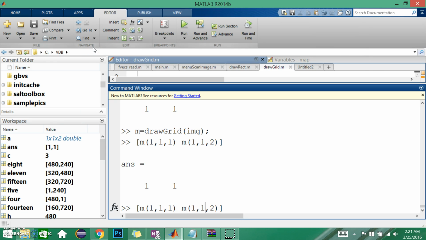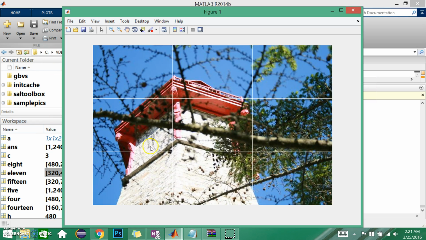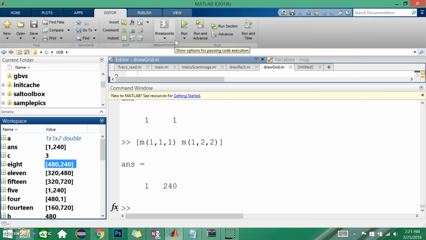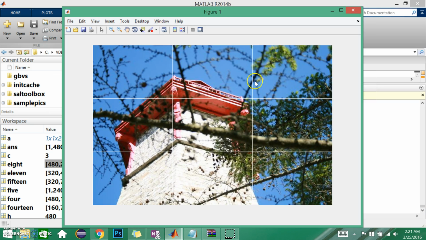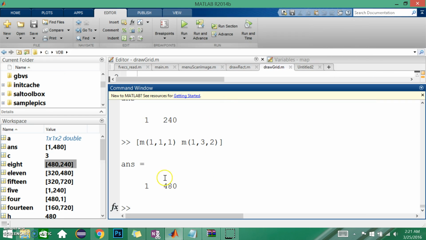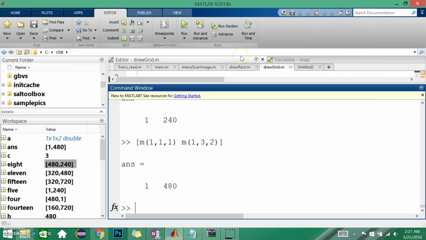Then if we move to 1 2, that's 1 240, meaning this point. Then if we move to 1 3, you can see that the row is 1, the column is 480. So we are going in the right direction.